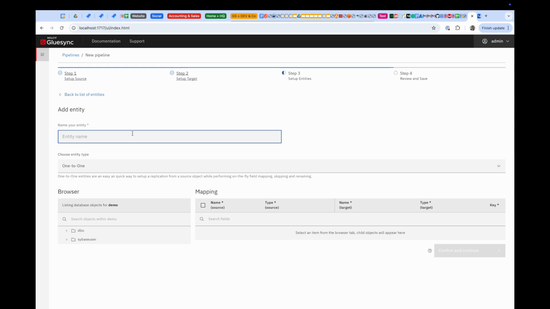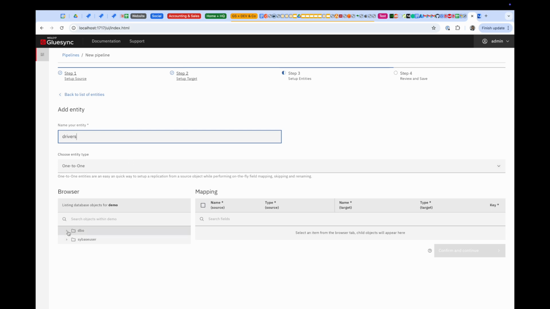I'm going to start by adding an entity. Entities in Gluesync are like a virtual mapping between a real table or virtual table in the source database and what is going to be the data that is landing in your target data store. I'm going to name it drivers.